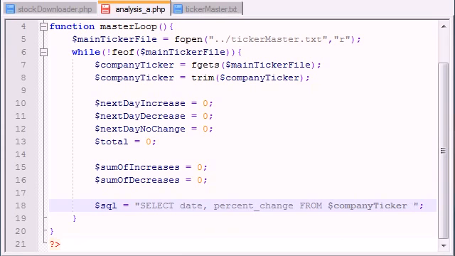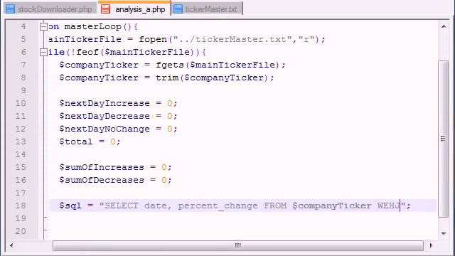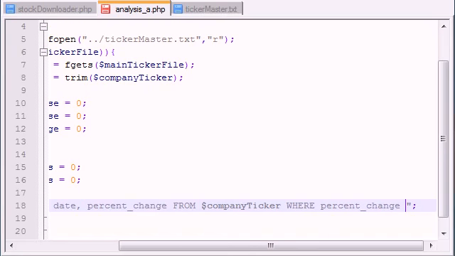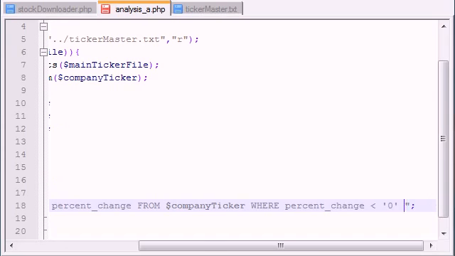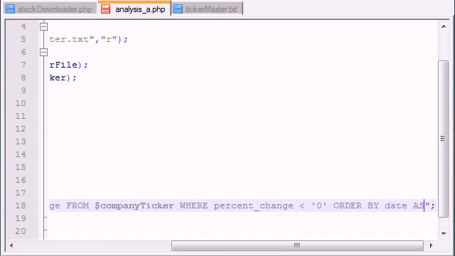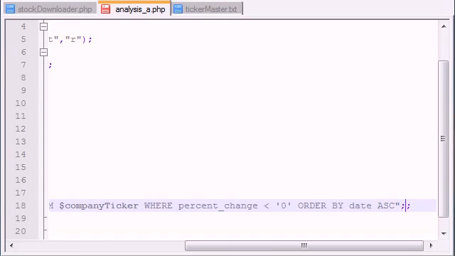And so how can we phrase this? Where percent change is less than 0. I was about to press O on my keyboard. And we want to order by date ASC, ascending.